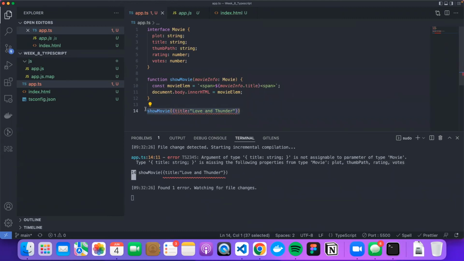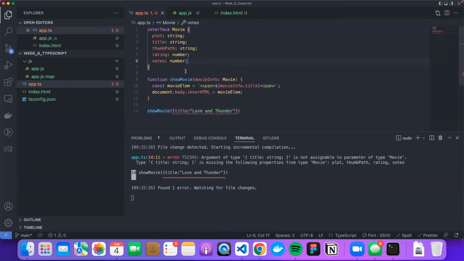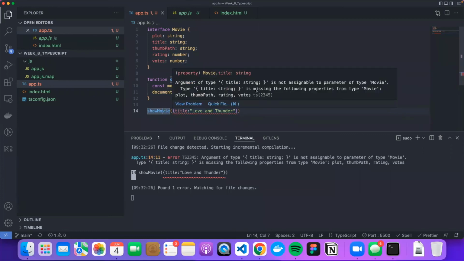Even if you see, even if these two things are in two different files, it is giving me help. See, so if you declare an interface like this, and if you refer to that for this function, I'm expecting this data to be in this format. Then if I'm calling a function, it will tell me what I need to send.